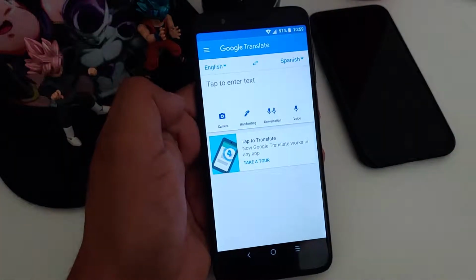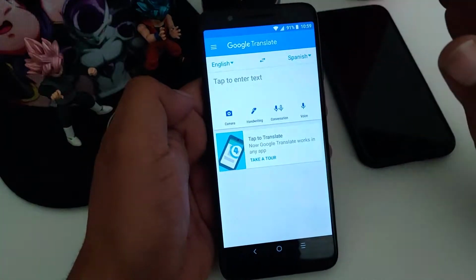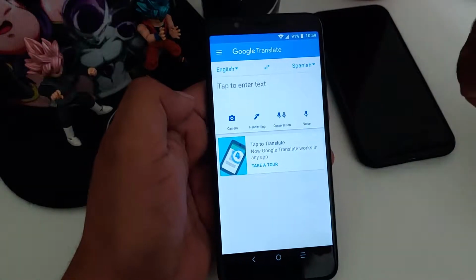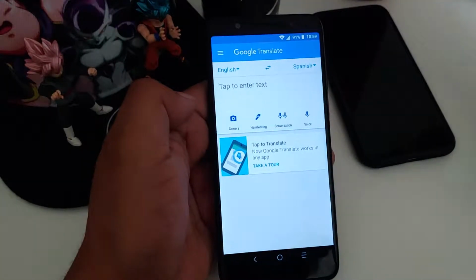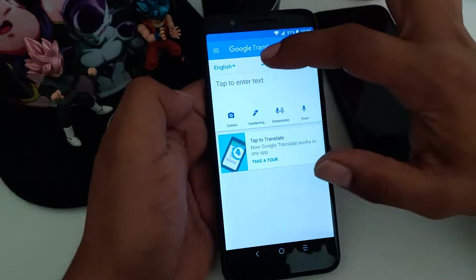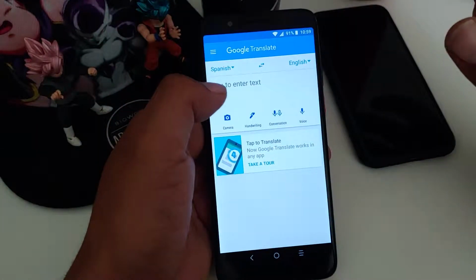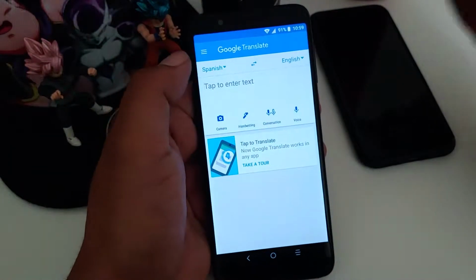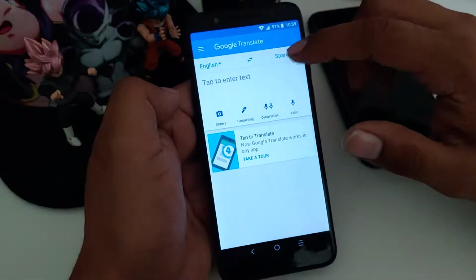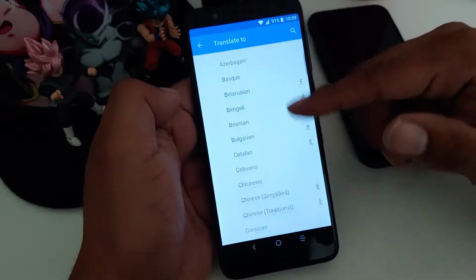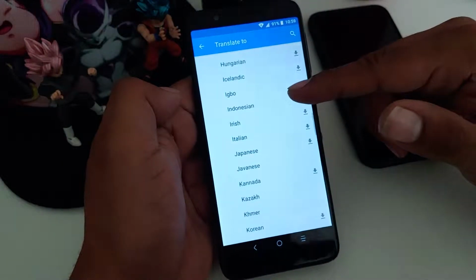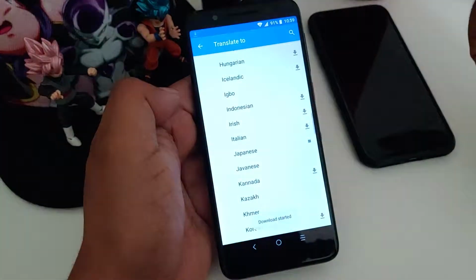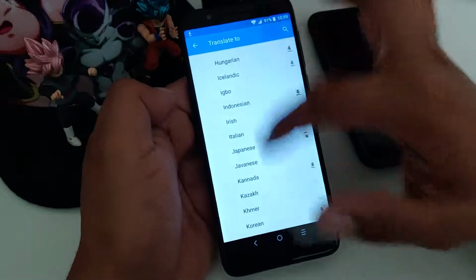Once you open it, the language I'll be translating would be from English to Spanish, just something basic real quick. The majority of people speak Spanish as well, so pretty cool. You can switch it as well, like if you speak Spanish and want it in English, you can change it so it translates into English. So you can switch it back and forth. If you speak other languages, of course you can download the others as well. Japanese will probably be one I'll be downloading, which I can do now to show you. I want to download, yes, and then I'll show you how to use it.